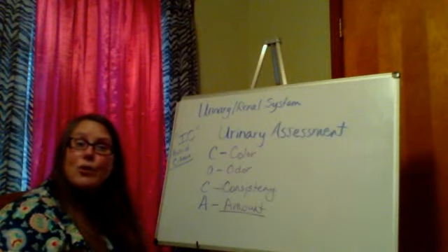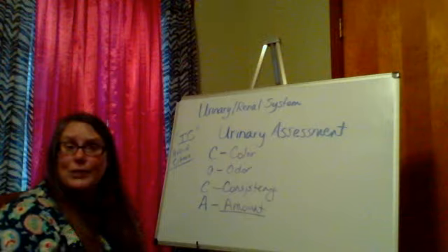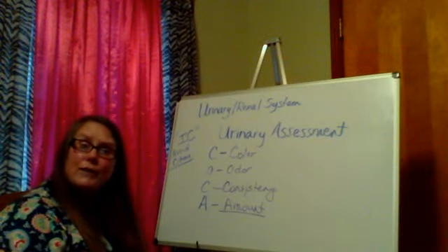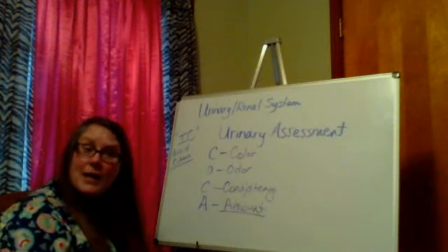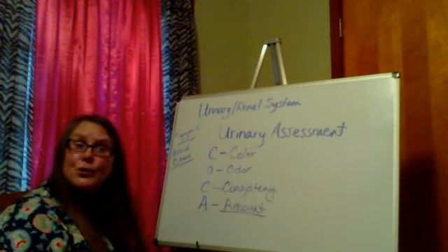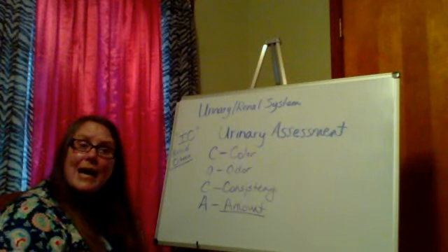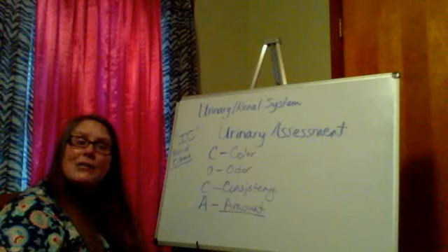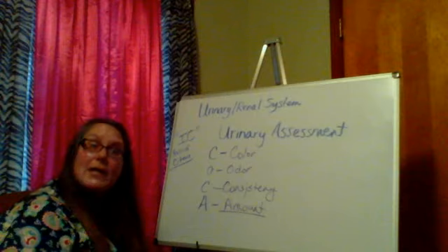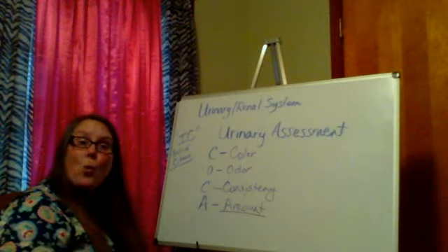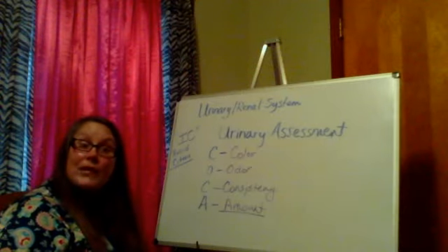The client may have other metabolic problems going on that may indicate a decrease in urine, or the client may be holding a lot of fluid or having a lot of fluid retention in a condition such as anasarca. So we're looking over the body for generalized edema. We're trying to find reasons why a client may not be putting out enough urine. Ultimately what we want to know is that they are putting out at least 30 milliliters, or 30 cc's, of urine every hour, or that their I's and O's are equivalent. Their intake is equivalent to their output.